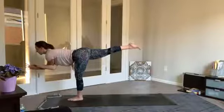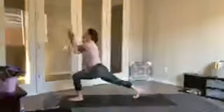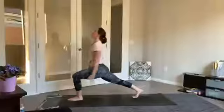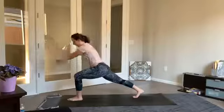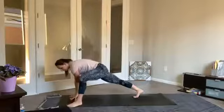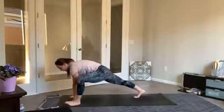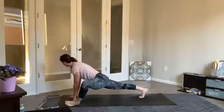Slowly pressing rewind. We're going to lower those left toes long behind. Rise up, crescent lunge. Unwind the arms, circle sweep. Exhale, both hands inside that right foot. Let's walk the right toes out towards the edge of the mat. Toes out, heel in. As we open the right inner thigh and sole of the foot towards the sky, coming into a high lizard.